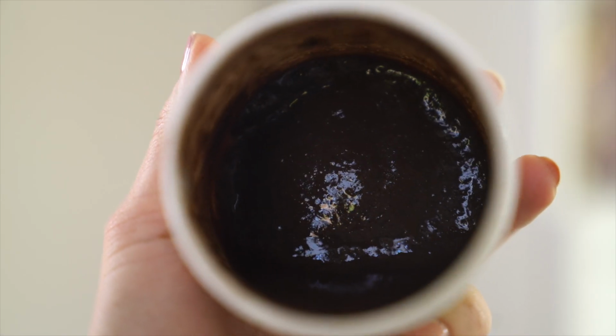For shampoo, I'm using the Christophe Cleansing Volumizing Paste. It's not a traditional shampoo type of formula. It almost looks like a body scrub when you look at it in the jar. So I really like this because it exfoliates my scalp and the clay in it helps absorb excess oils. I do have hair that tends to be quite oily at the roots, so I find that this does a great job at kind of soaking up those oils, and it helps give me more volume while not stripping my hair at all.